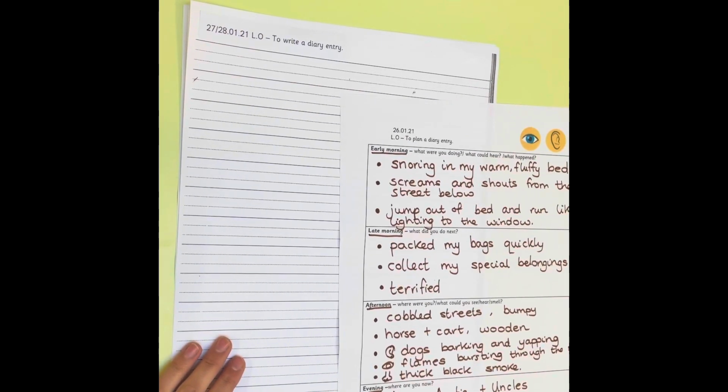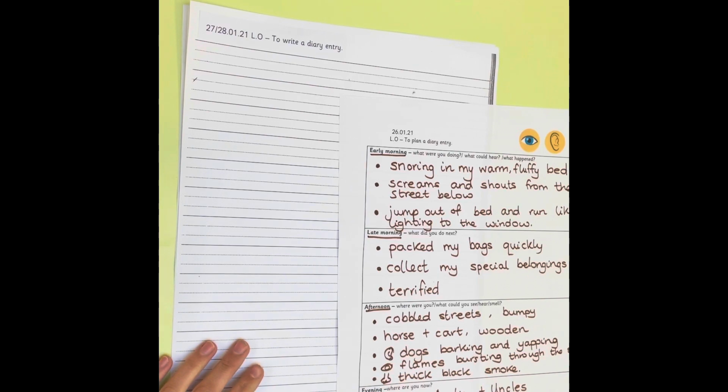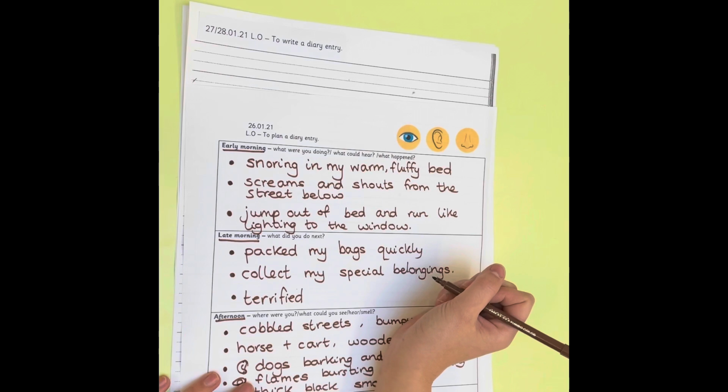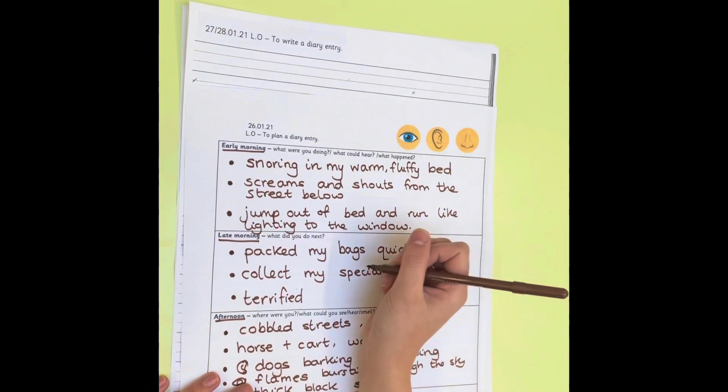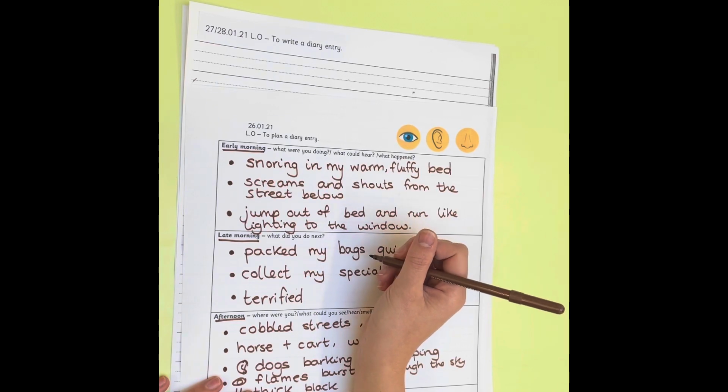Now, remember, we looked through a diary a couple of days ago. We looked through Little Red's diary and then you looked at Pirate Pete's diary to remember all the key elements of a diary. So we need to include those in our diary to make it a real diary. So first of all, we're going to need a date for our diary entry. Now, I'm going to pretend it's the first day of the fire in my diary entry. So my date's going to be Saturday, the 2nd of September, 1666.